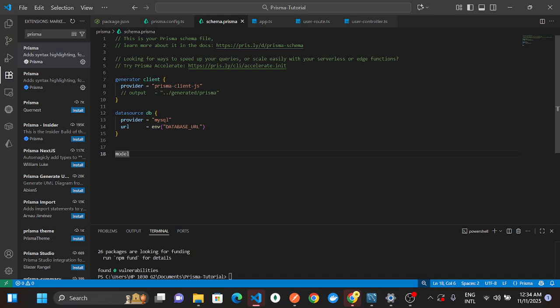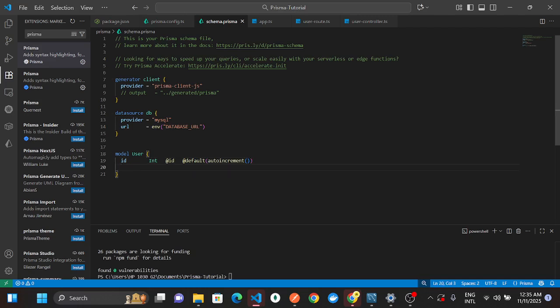It looks very nice. So I can go ahead and say model User, with a capital U. Then the id will be an Int that will have a modifier of @id and a @default of autoincrement, and you call the function.